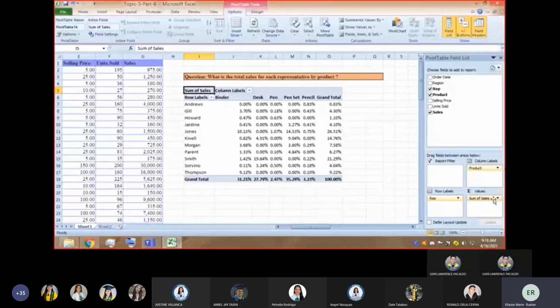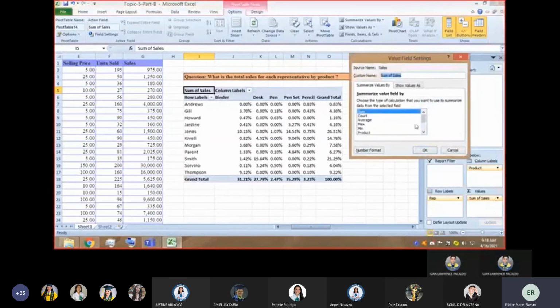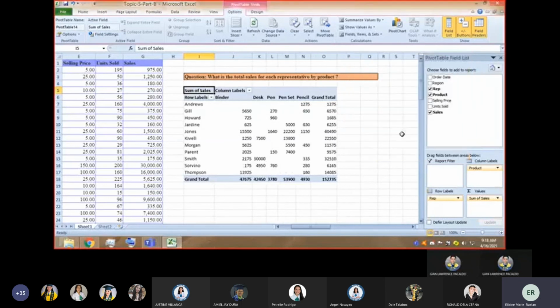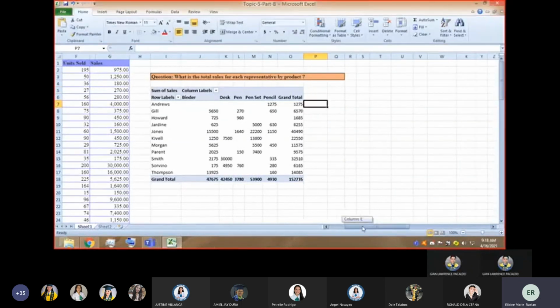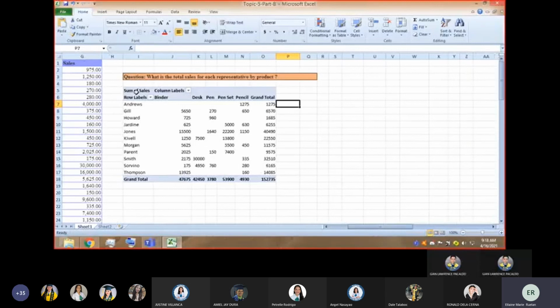So here, I will just revert this to no calculation. In instances where the pivot table is very large, it is hard to look through. If you need one piece of information, it is difficult to find among so many pivot tables. So why won't we just use the get pivot data function?